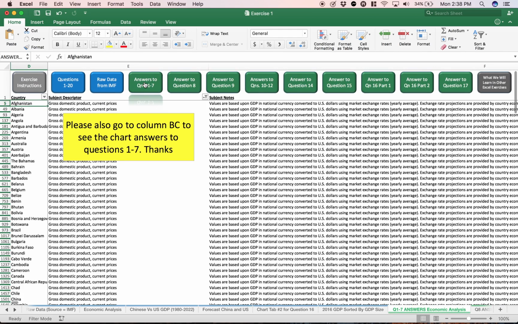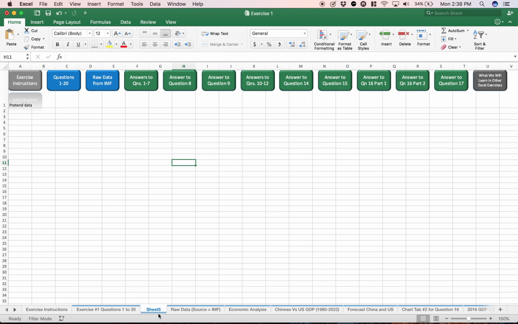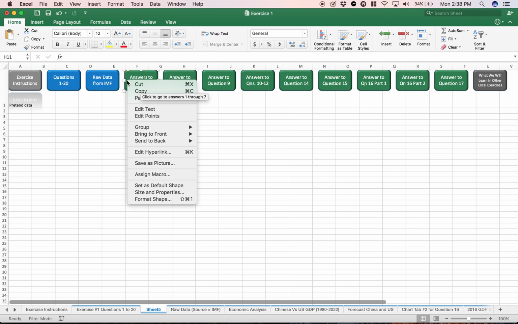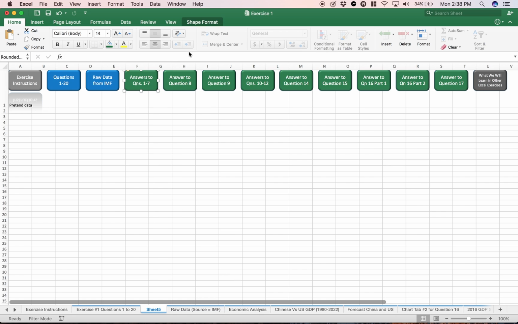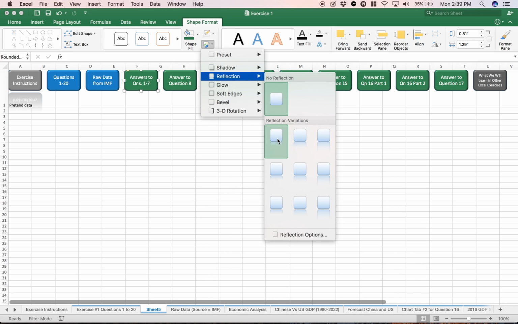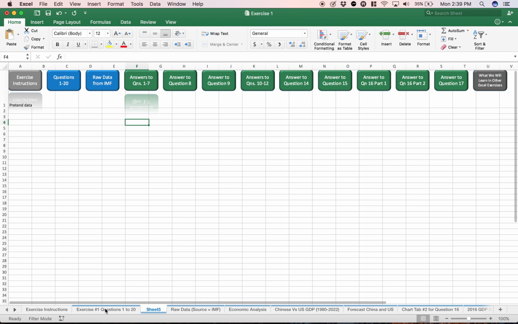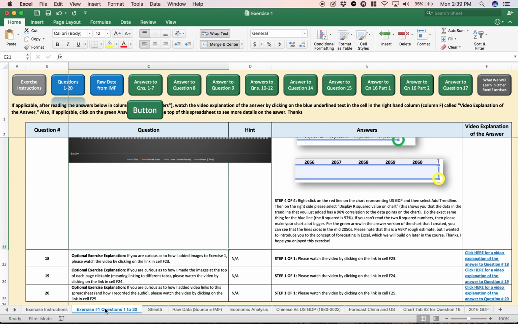And anywhere you click, see that? It's pretty neat. It's kind of cool. And what I did was, whatever tab you were on, just to make it easier for you to remember where you are, I added a little reflection pool down there. And the way you do that is you right-click, as always. Remember, right-click when you're not sure what to do. Shape Format. Go here, and then you go to Reflection, and you can make it really big or really small. Make it bigger than what I usually do right here. See, that's much bigger. That's how it's done. It's really, really cool. A lot of people mess around with Visual Basic, it can be a disaster because it crashes a lot, whatever. But I like doing it this way.